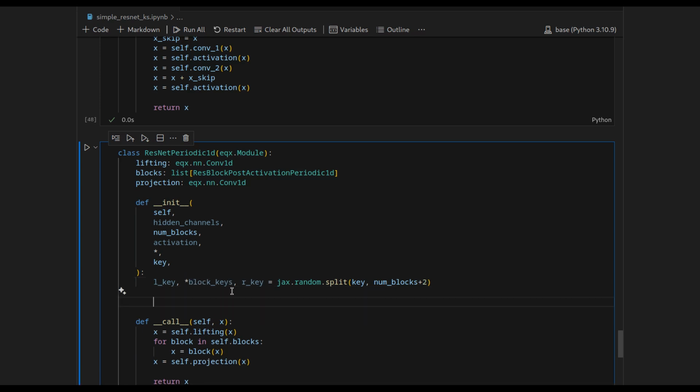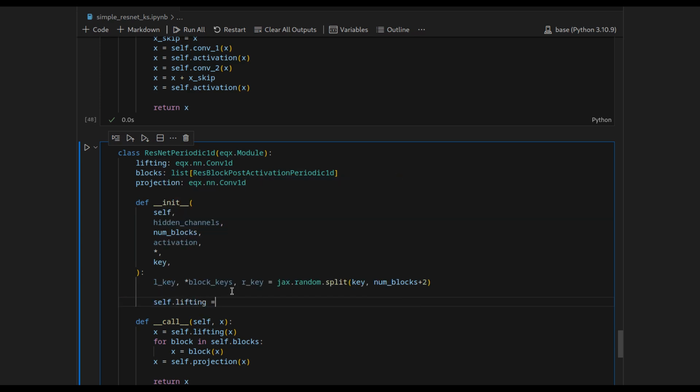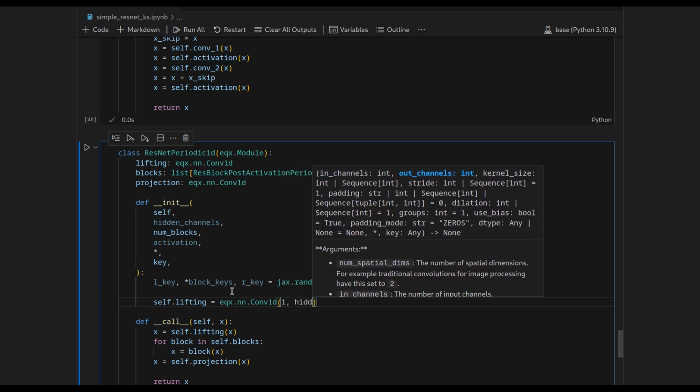Then we can instantiate the lifting. So self.lifting is equinox.nn.Conv1d. And for the lifting, I want to use a 1x1 convolution. You could also say a pointwise convolution, which just adjusts the channel dimension. So it goes from 1 to hidden channels.